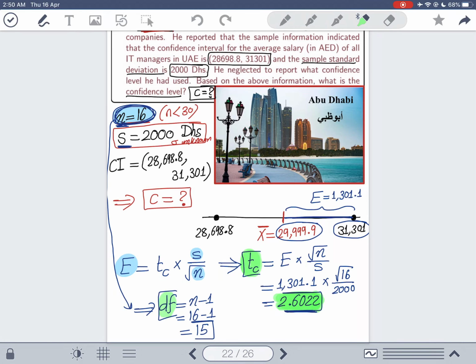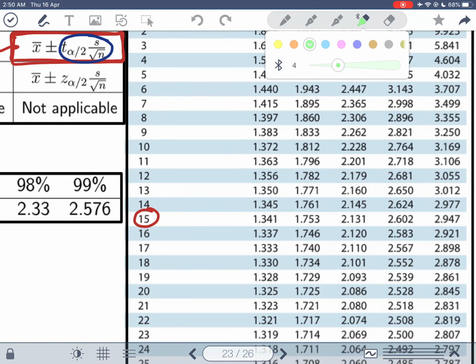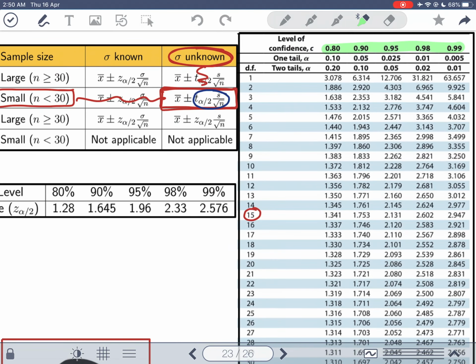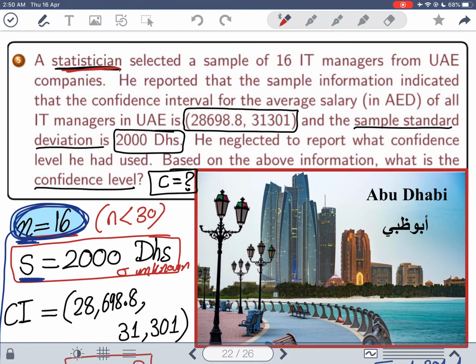I'm going to also put this in green. So now look at this. You have the t and the degrees of freedom, okay? And you want to know the confidence level. So degrees of freedom 15, come here and you have 15. So please highlight, let's make it small, and highlight the 15 row. Okay, why did I highlight it? Because I know that my t has to be one of those. So let's see, what was t?